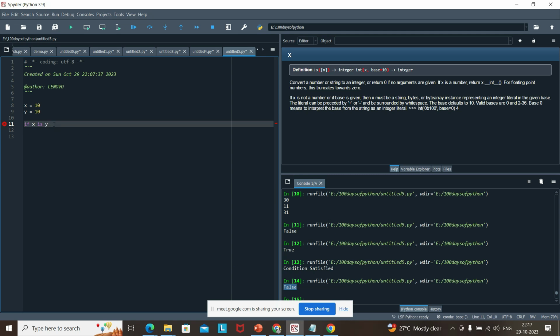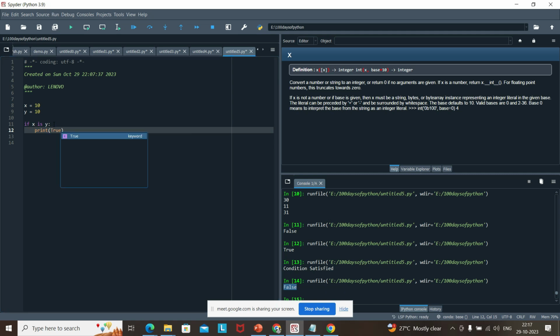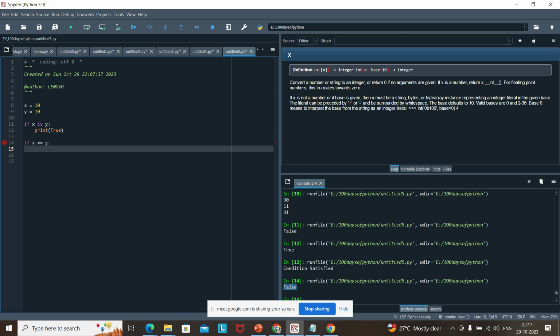If x is y, I want to print true. The same condition I am writing with if x equal to y, print true.